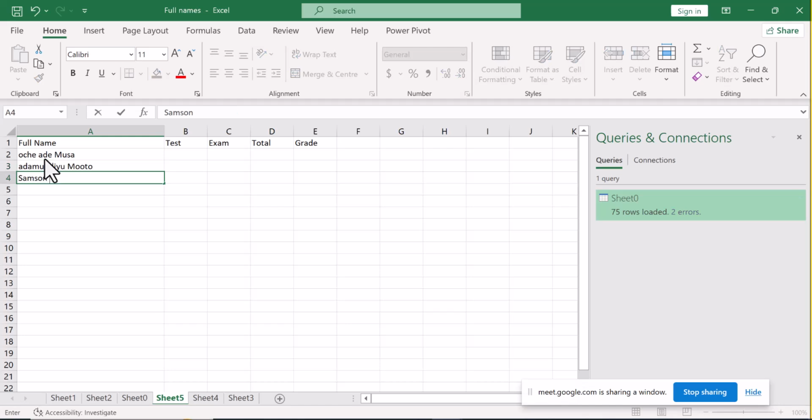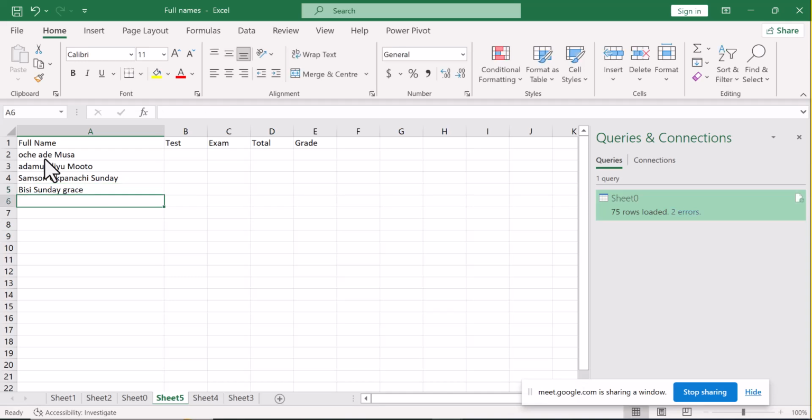Are we together? Hope you are typing as I'm typing. Now I want to make sure that we have duplicates in this data set.